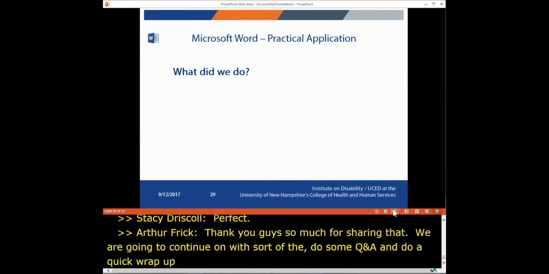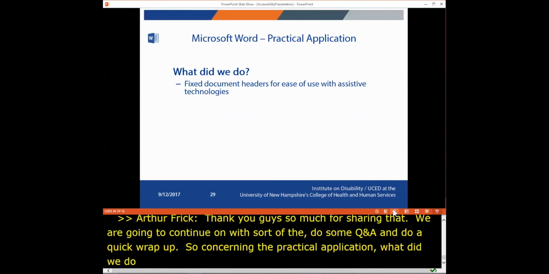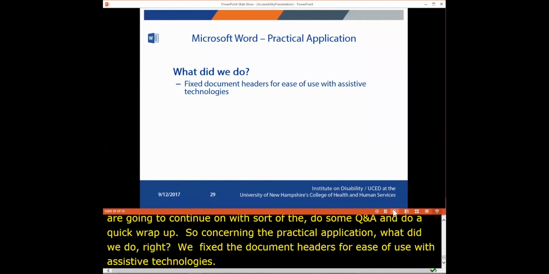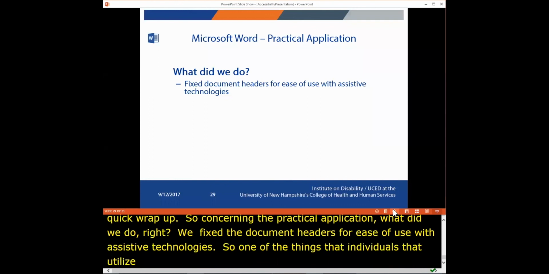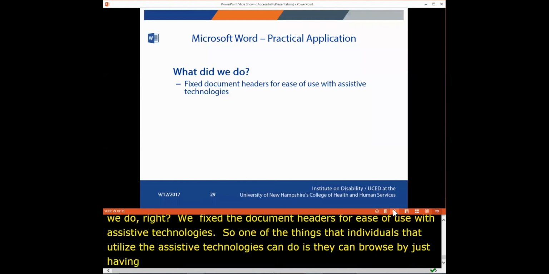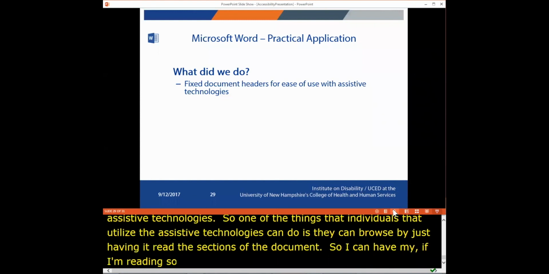So concerning the practical application, what did we do, right? We fixed the document headers for ease of use with assistive technologies. One of the things that individuals who use assistive technologies can do is browse by having it read the sections of the document. If I'm reading something on an iPhone using Rotor, I can say, hey, read me only the headers.